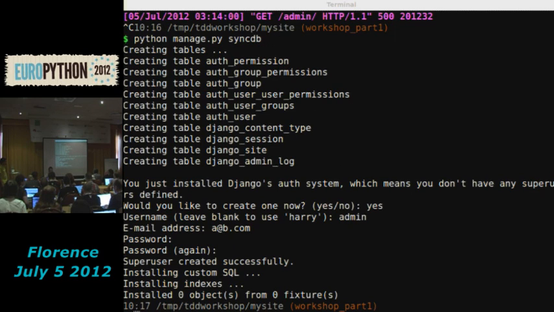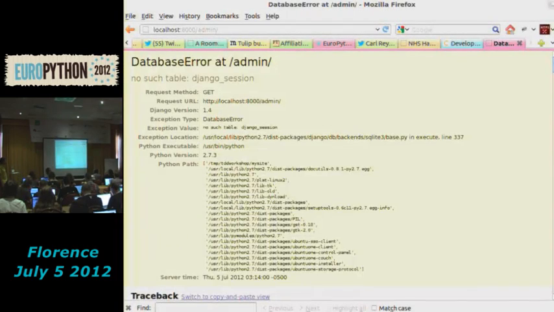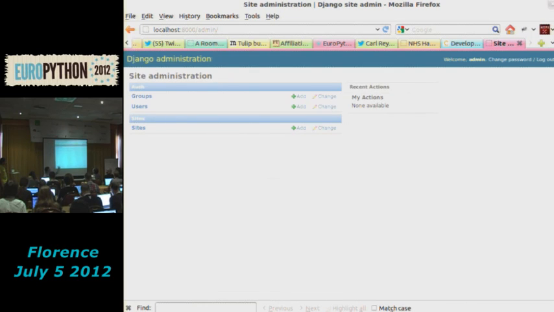Okay, so that's now done. It's set up the database, and we've created an admin user. Let's try doing our run server again and see if this time we can log in. F5. Ta-da! We can try logging in. Admin, password ADM1N, log in. Hooray! That is the Django admin site, everyone. We've not only configured Django, we've actually got the admin site up and working. We're able to log in, and you can see what the admin site looks like. As promised, there's the Django administration heading.